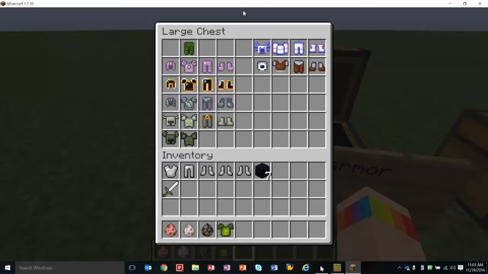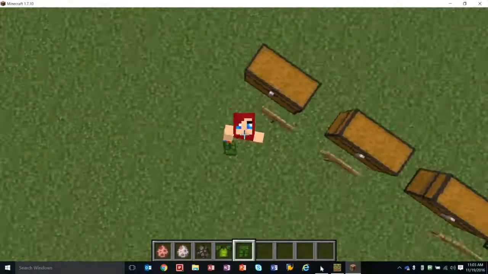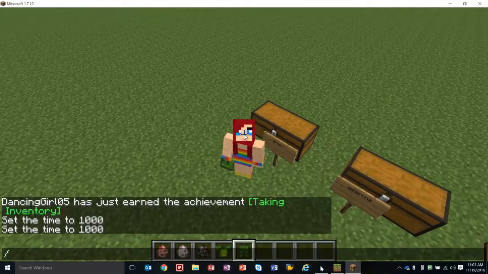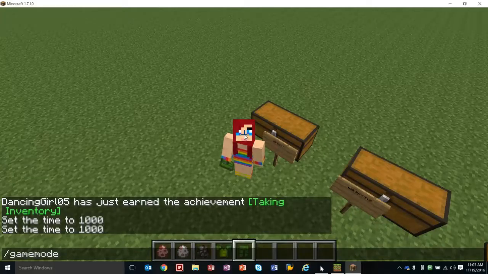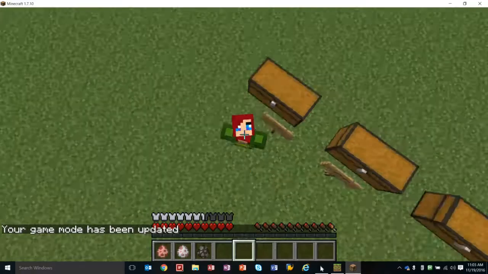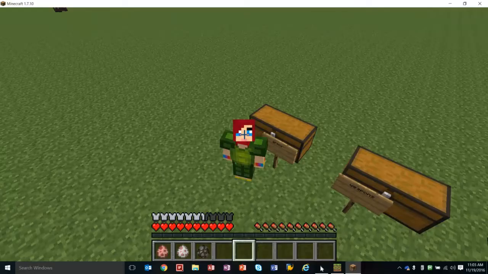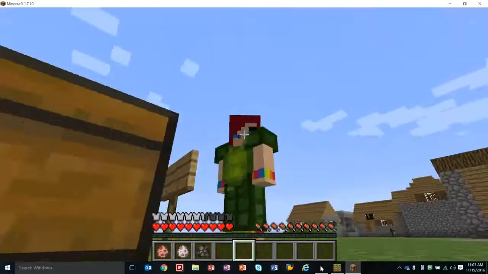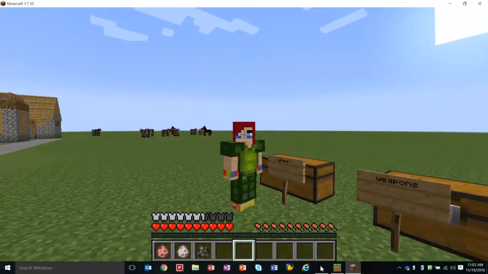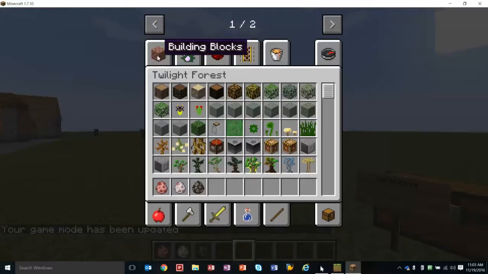All right, so the Naga scale tunic and leggings, they don't really give you any armor, but I'm going to go into survival to see how much defense they have. All right. So it gives you 6 and a half bars of armor. I'm going to get a mob and see how much damage this protects you from.